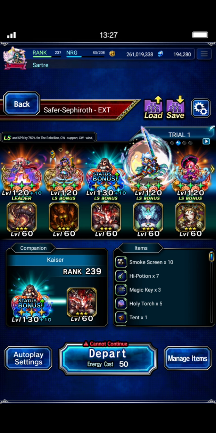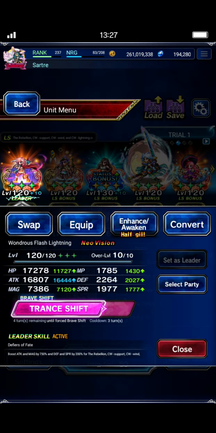So here's the party that we're going to be taking into Safer-Sephiroth. My lightning here, you see my EX3 lightning here, I am strictly using her as a leader skill because she's the best leader skill that I have for Tifa. I don't have any good water leaders. I don't have the new Rain. I don't have, what's his name, Dragon Lord Roos. I believe he's a water leader.